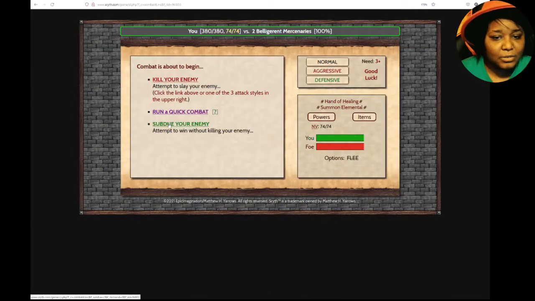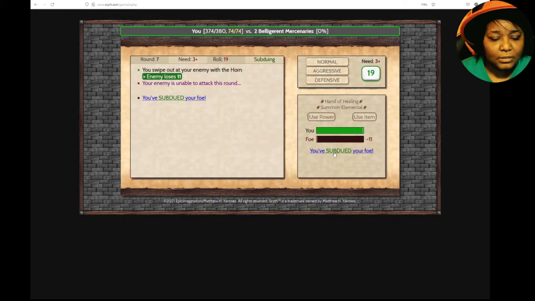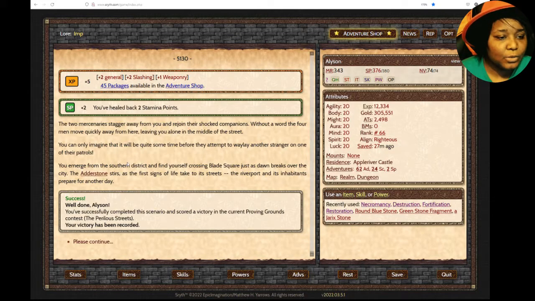Am I supposed to do these? Oh, yes. They're just mercenaries, so I won't kill them. The 2 mercenaries stagger away from you and join their shocked companions. Without a word, the 4 men move quickly away from here, leaving you alone in the middle of the street. You can only imagine it will be quite some time before they attempt to waylay another stranger on one of these patrols.